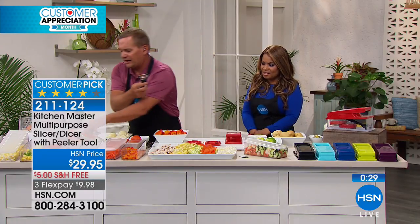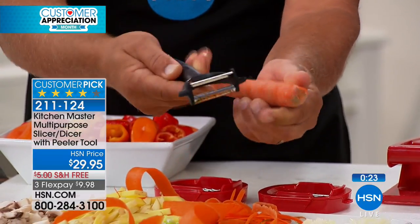And that peeler, I'm telling you, you get this peeler with it. Absolutely. I gotta tell you, it's worth it for the peeler alone. This peeler is super sharp, super fast.